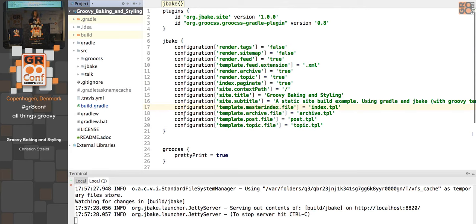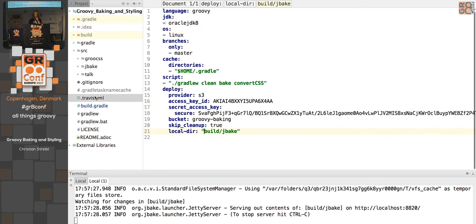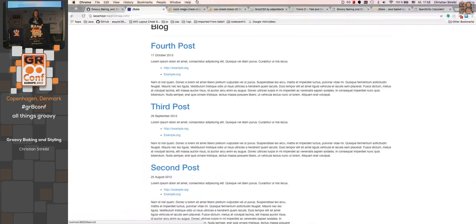GitHub. Then I registered on Travis CI, and what you see here is a Travis YAML in the repository. If it finds a Travis YAML configuration file, it will look at it and say, okay, it's a Travis build. You can configure that if there's any change on any branch, a specific branch, or on a pull request, it will build it for you, and it will have a build report.